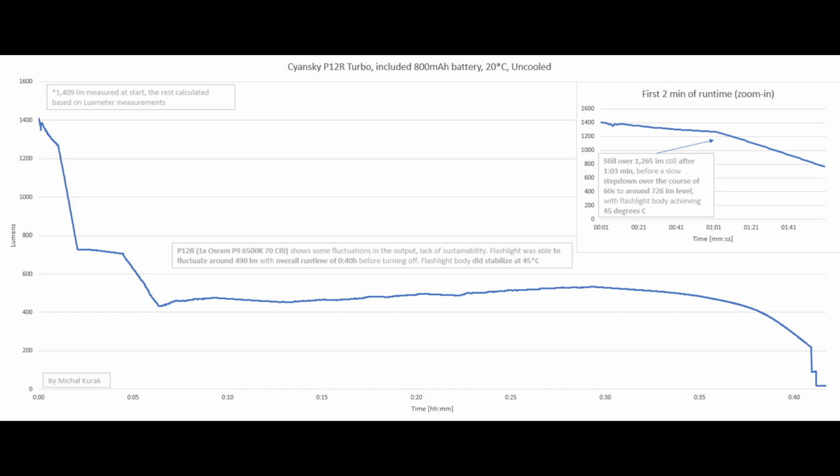There is this good portion of 1 minute turbo runtime before the flashlight started to step down over the next 1 minute to around 626 lumen level, after achieving 45 degrees Celsius, so definitely not that warm. However, then as you can see, we've got a series of step downs and fluctuations, and the flashlight was fluctuating around 490 lumens, which is quite high for such a tiny flashlight. However, again, no flat output regulation, 40 minutes of runtime instead of 55 claimed in the manual, so I'm not really sure what happened here.